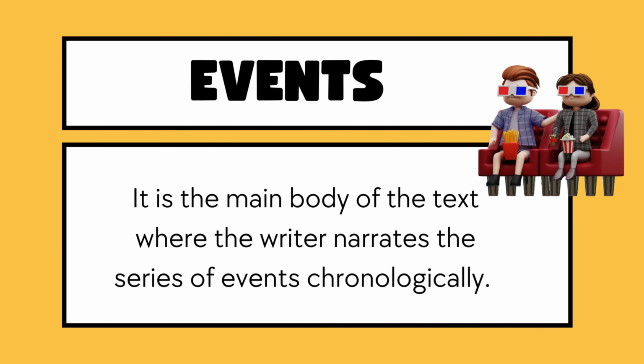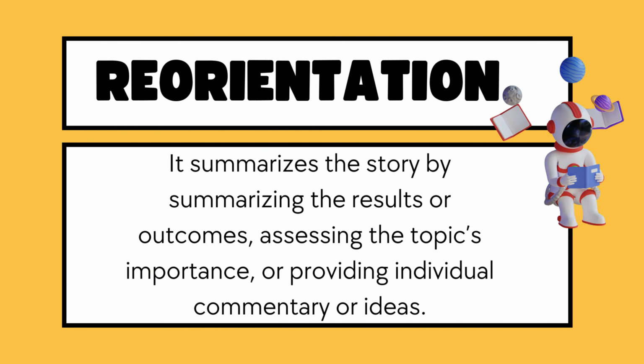Next, we move to the events. This is the main part of your story. Here you describe what happened, step by step, in the order it occurred. Don't forget to use time order. Finally, we have the reorientation. This is where you wrap things up. You can summarize what happened, share how you felt, or give your opinion about the experience.